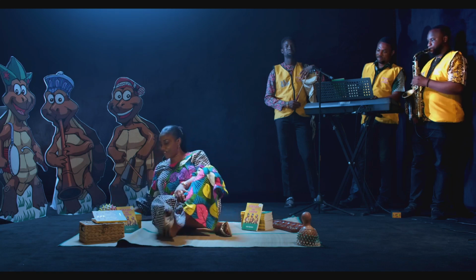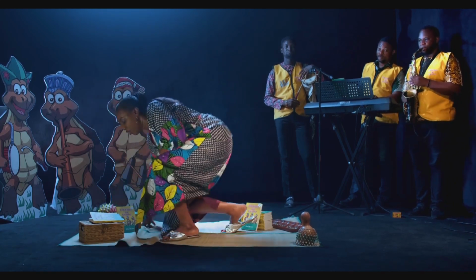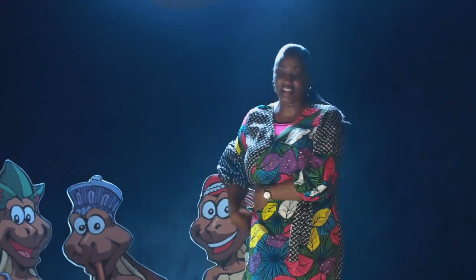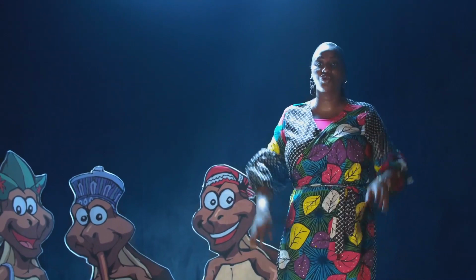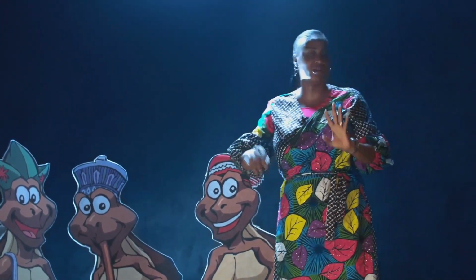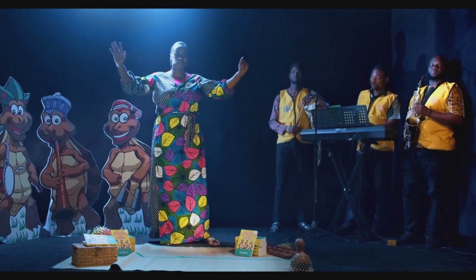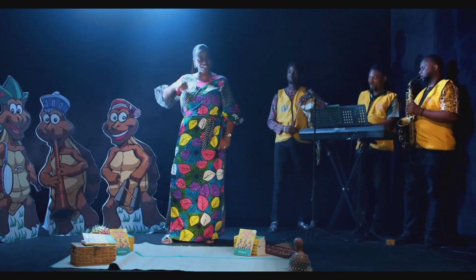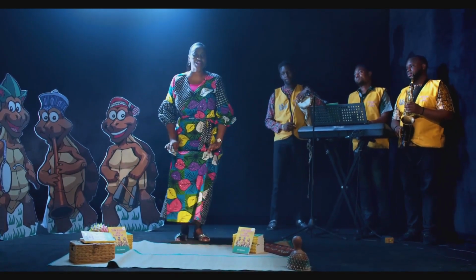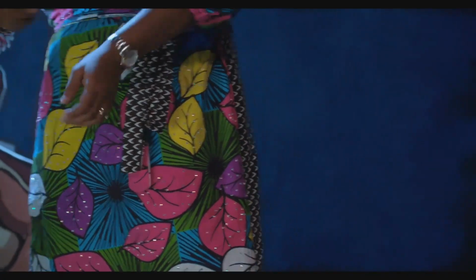Okay, let's get on our feet. So this is special, okay? Not only are we going to sing in the different languages, I'm going to show you the dance, okay? So if you're in a family of boys and girls, boys on one side, girls on one side, it's a dance-off. Are we ready? So when we get to Eshe, the girls just pick up your pretty dresses like this and you just move. Eshe, Eshe, oh.